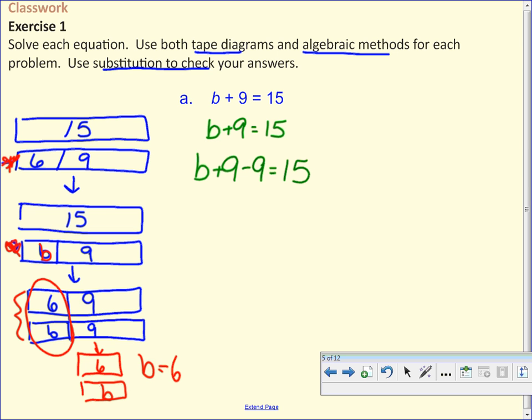If I subtracted 9 on this side of the equation, remember in science how you use your triple beam balances and you got them to balance, both sides were equal? What happens if you took something off of one side? Is it equal anymore? No. So you would have to take something off the other side so that they stay equal. So if I took 9 off of this side, I have to take 9 off of this side, kind of like what I did here.